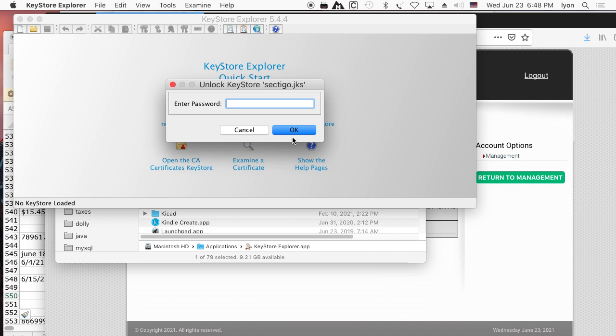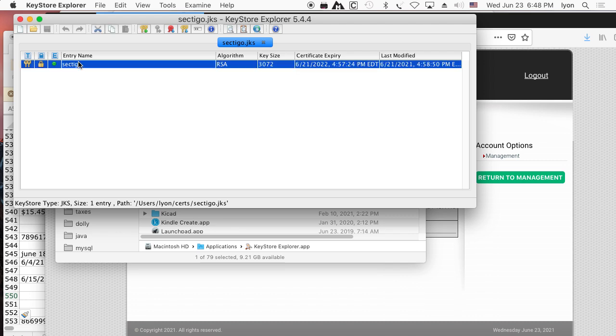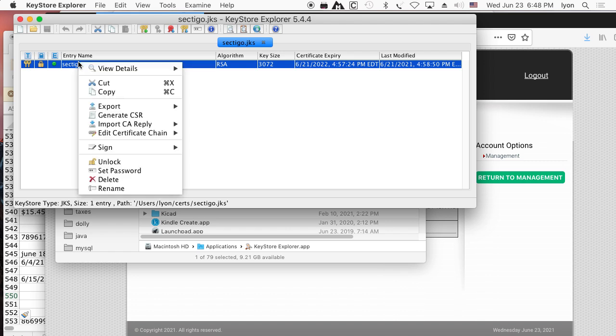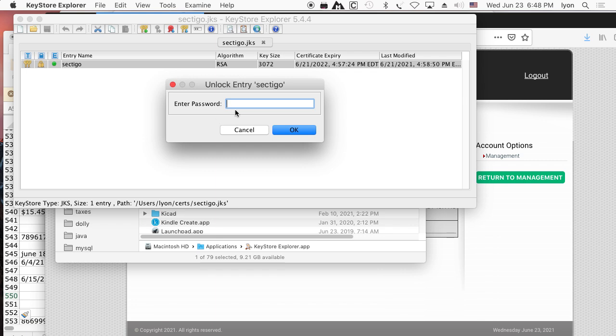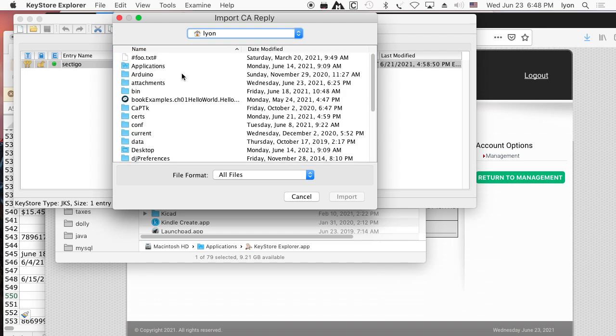We type in our password. And here's the private CSR-based keystore key. And now what we do is we do the import reply from file. We look for the downloads directory.